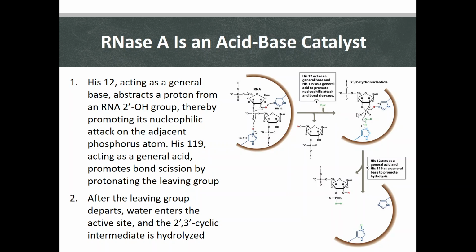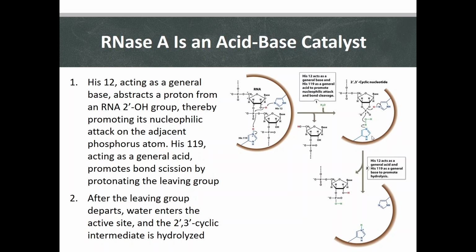But you are still left with an intermediate species, a 2', 3' cyclic nucleotide structure. So we can't just let this go out into the world. We have to do something with it. So what's going to happen here? Well, at this stage, what I didn't tell you before was that as part of the leaving group strategy, a proton was removed from His 119. So this oxygen picked up this proton. And so in this next step, you'll see the protonation states are flipped relative to where they started.